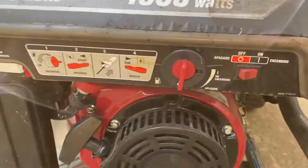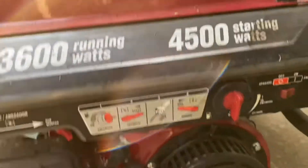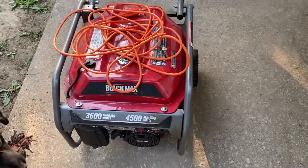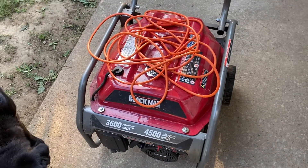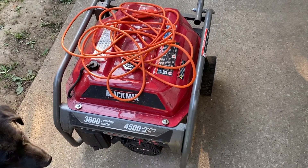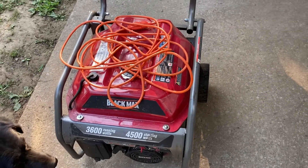So what you'll see here is you've got an on/off switch, a fuel switch, and your choke right here. What I like to do when I'm shutting it down is turn my fuel off and just let it run. That gets as much fuel as you can possibly get out of the carburetor bowl, so you're not having it turn into shellac in there. I don't like to leave much fuel in these. About every two to three months you need to break these things out and let them run for half an hour or so. You don't necessarily have to go crazy, but you do need to put some sort of a draw on it. Since my laundry room is right behind me, I typically just run an electrical cord into my washing machine and let that do it — that puts a pretty good strain on it.